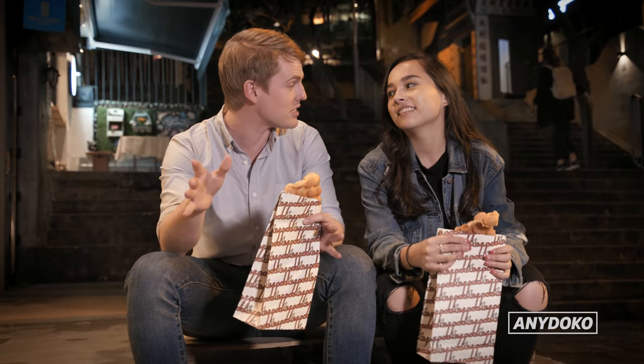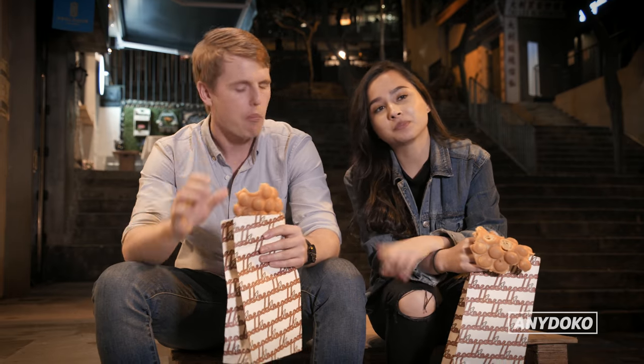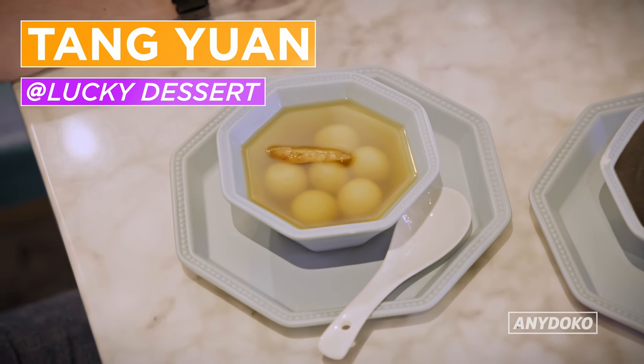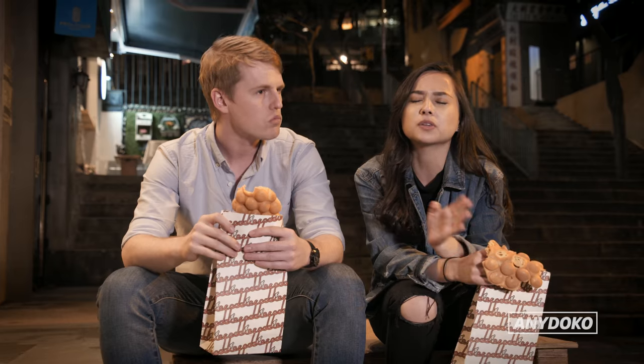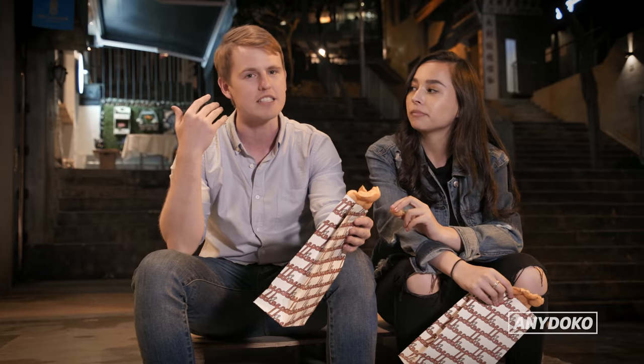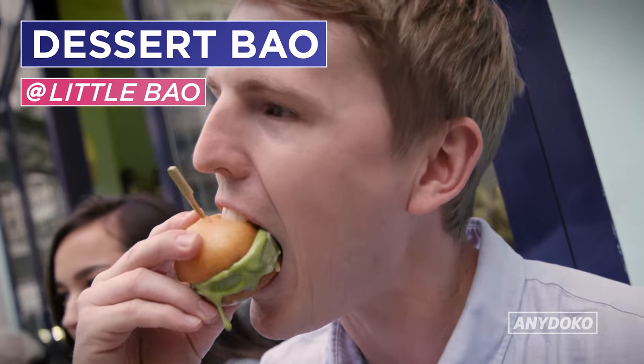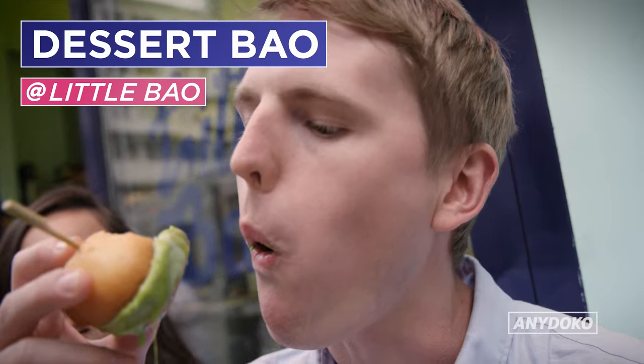So we had a lot of sweet stuff today. Any favorites? I really liked Atom — how they paint the dessert right in front of you, that's amazing. But if I were to pick a favorite, gotta say the tong yun, the sweet rice dumplings. You can never go wrong with them, they're so homey for me. For me, I was kind of impressed by kakigori at Shari Shari, but if I had to pick one, the ultimate is still the dessert bao at Little Bao — it's the best.